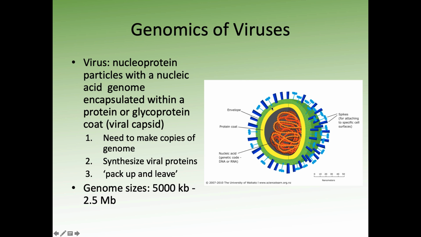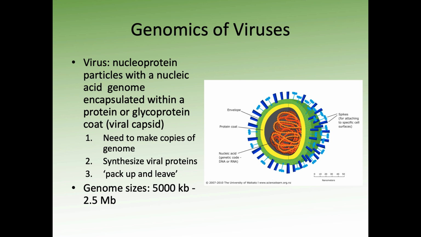The goal of a virus is to make copies of its genome and synthesize viral proteins, pack them up, and then get out of the cell, right? Very simple life cycle, very simple lifestyle, but it can be incredibly important to us both in our health and also the environment in terms of the ecology of disease. If you think about how much of the world's carbon is stored in the ocean, you think about what the role of bacteriophages could have on bacteria that are serving as that carbon source, you can start to see why they can actually have huge ecological effects as well.